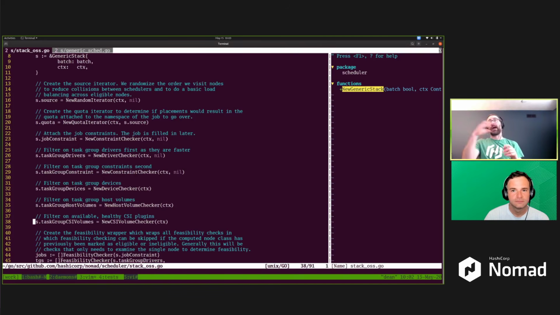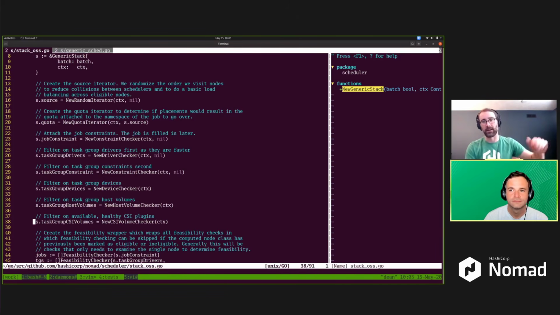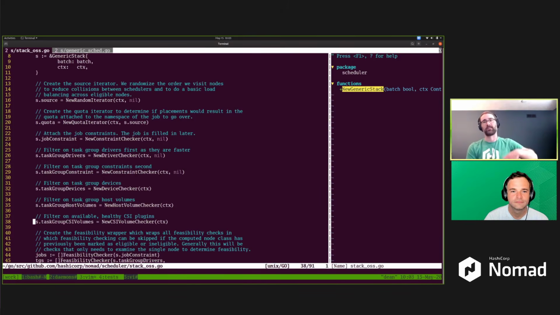And so if it had 8 GB when it started and we schedule 1 GB worth of services on it, the server just does that math. It does that accounting. It doesn't look at whether you actually used 1 GB or not. It doesn't care. It just does the math on the servers. Okay. So that node has 7 GB left. Then it has 6 GB left as the next service gets scheduled, and so on. So that keeps the scheduler making the most conservative decisions. It's not being over ambitious and trying to over provision nodes.